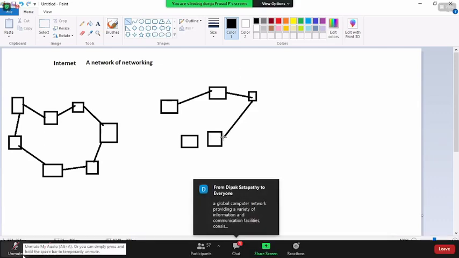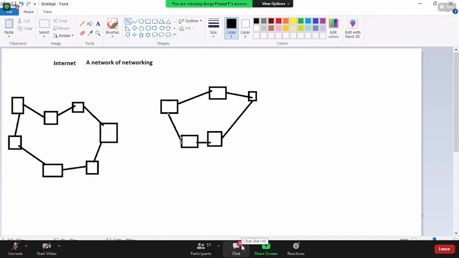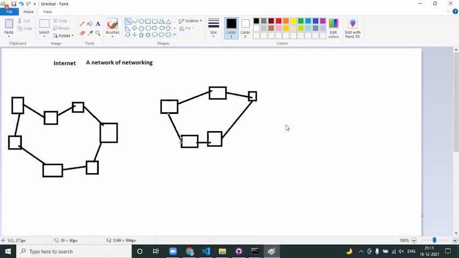Sir, what is the difference between network and networking? Network is systems connected. The process of connecting the systems is called networking. If I connect Wi-Fi to a different device, it is called networking, right?